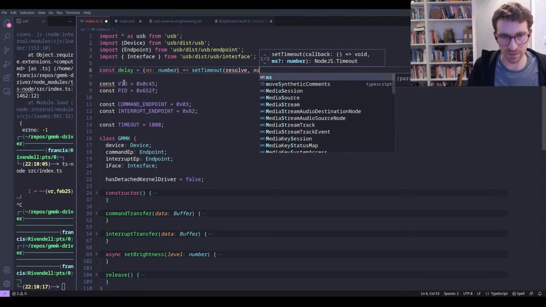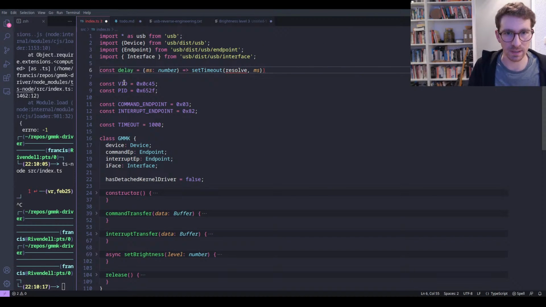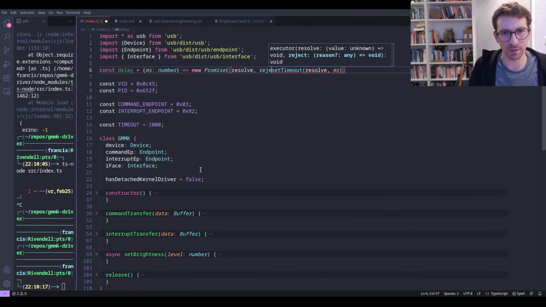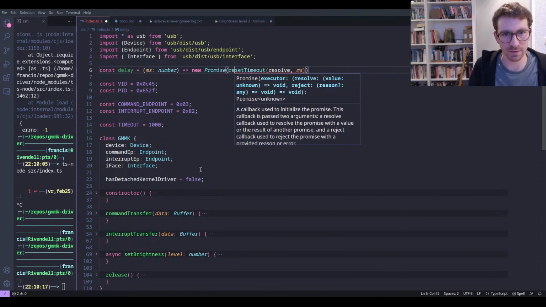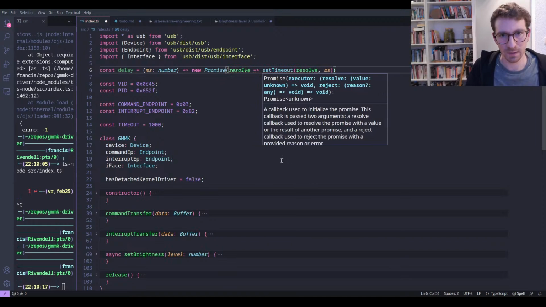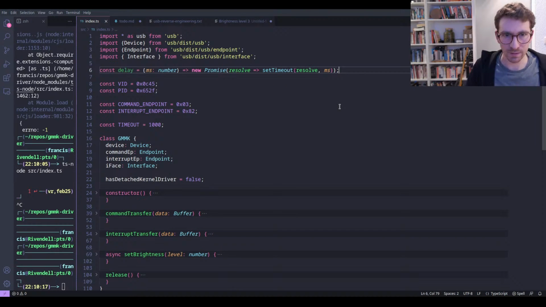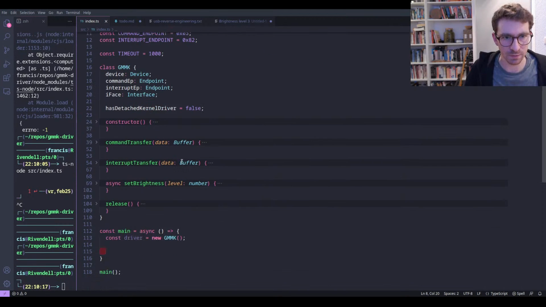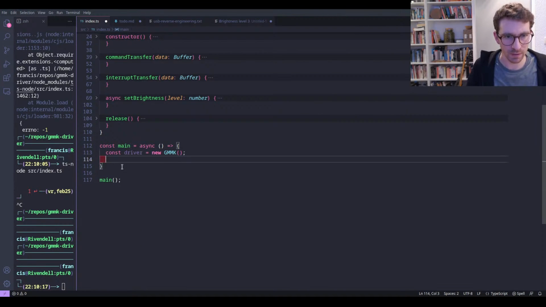We want to do it after this number of milliseconds, and we need to wrap all of that in a promise, which takes a resolve and a reject. We don't need a reject, so let's just have resolve, and that's it. And then let's say this is parameterized on void, so we know we're not doing anything with it.